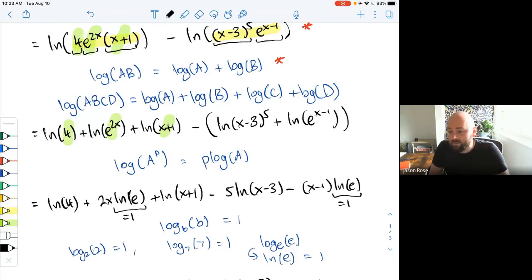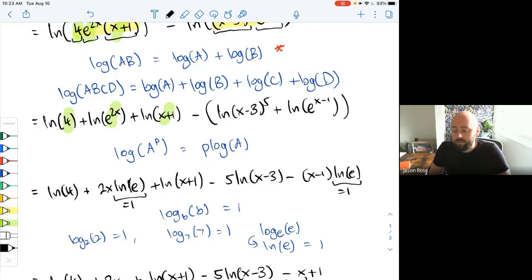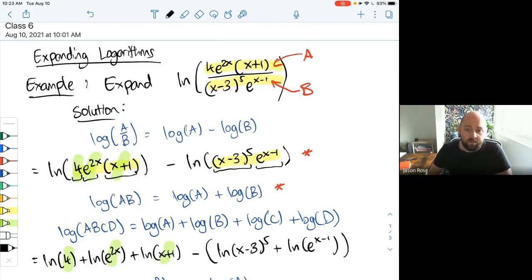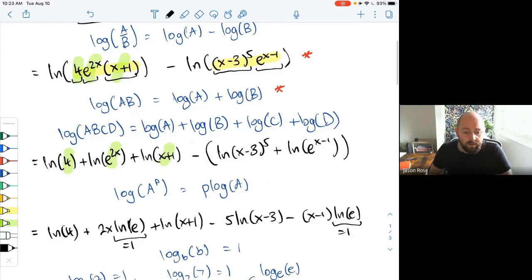But the last thing that we do to make this a bit simpler is use the power law, which says that you can bring it down. The power law there you can see written in the center of the screen in the blue. If you have a power over something inside the log, you can bring the power outside the log. That was one of our rules as well. So we apply that and then take away all the powers from those log terms. And now it started off as something very big and complicated in the very top of the screen. And now it is something a lot more simple. Natural log of 4 plus 2x natural log of e and so on.